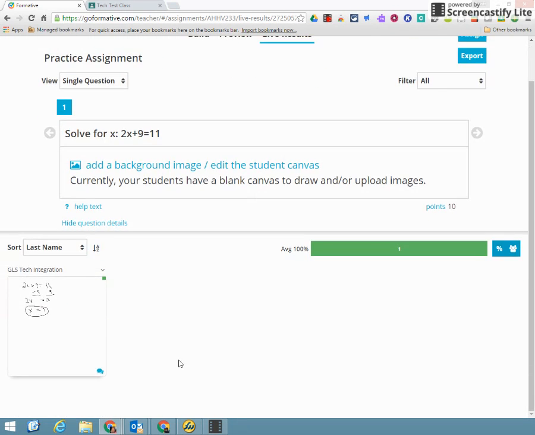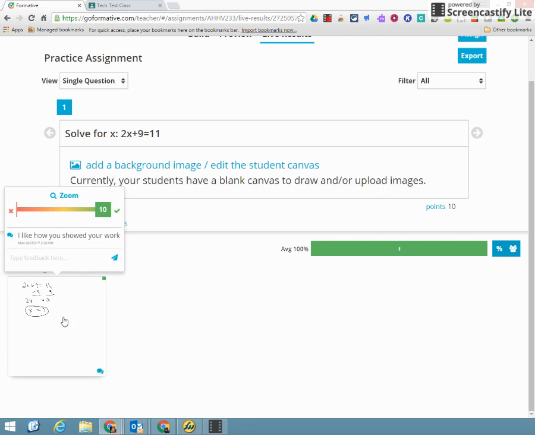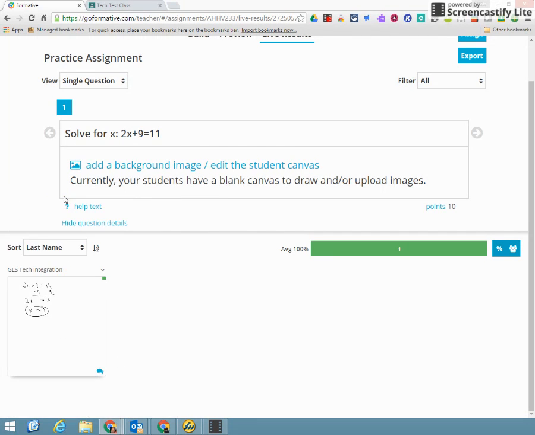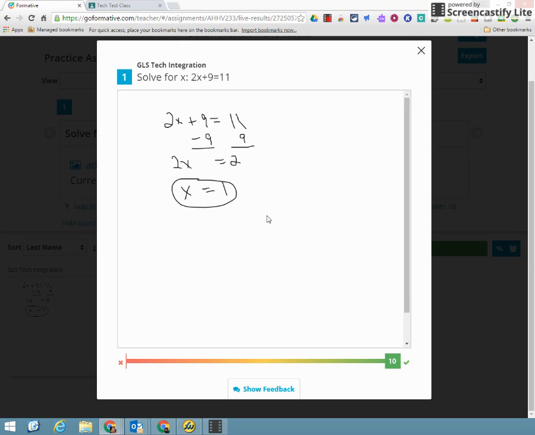But I really love the idea that you'll see, now there was only one student participating in this assignment, but you would see a thumbnail for all of your students doing the work here, and you can actually even zoom in if you wanted to focus on an individual student and watch them solve it, or if you wanted to have a student explain to the class how they solved the problem, you could bring this up on your screen and it would be there for the whole class to see.